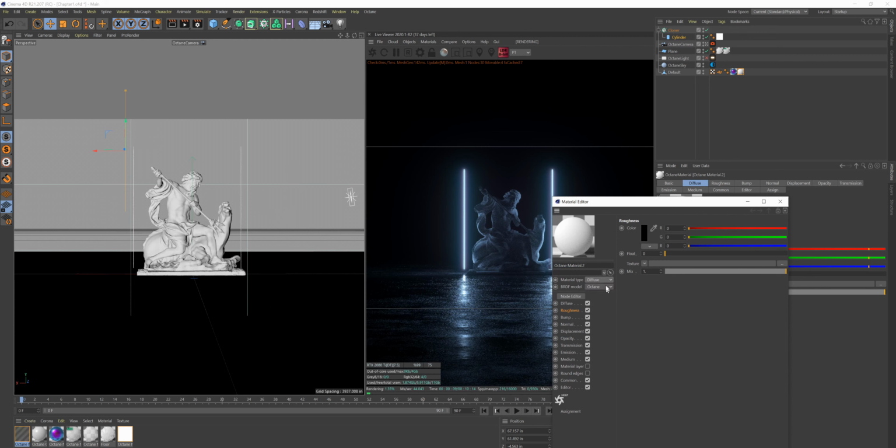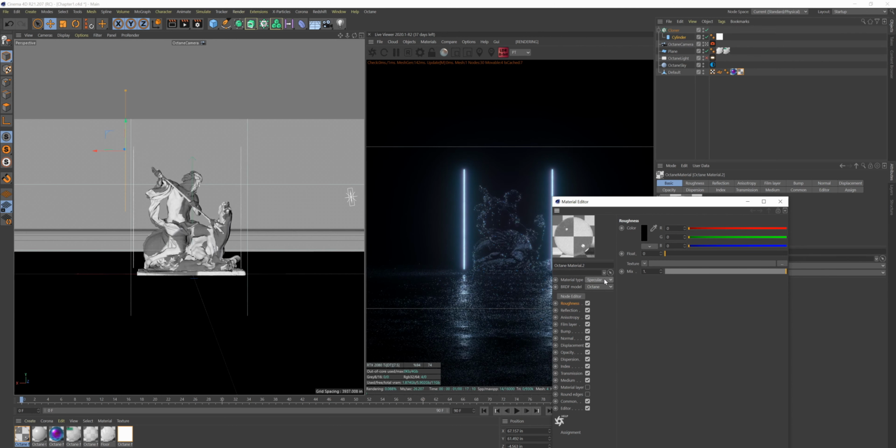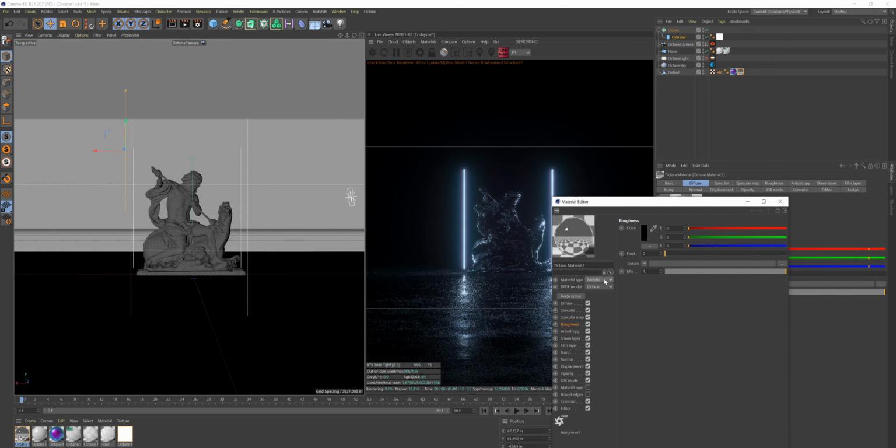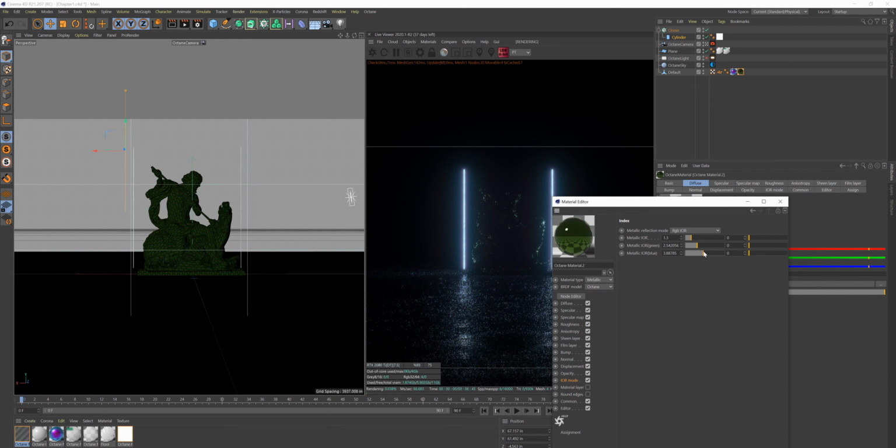We have a diffuse material, a glossy material, specular, which is glass or anything see-through, metallic, and this is for working with metals, obviously, and we'll be diving into all of these, like IOR modes and stuff, and how to get really cool looks out of it. For this particular material, I think I did RGB IOR and did something like this, and then gave it a roughness with a map, a grunge map.